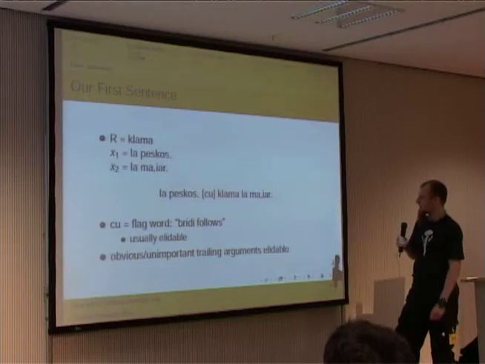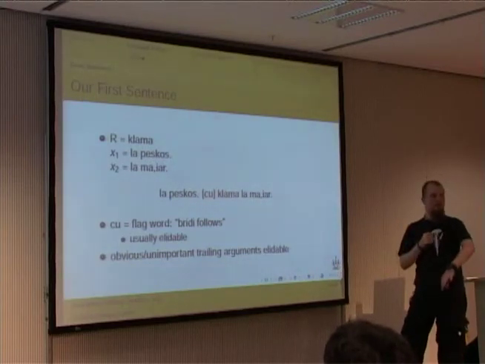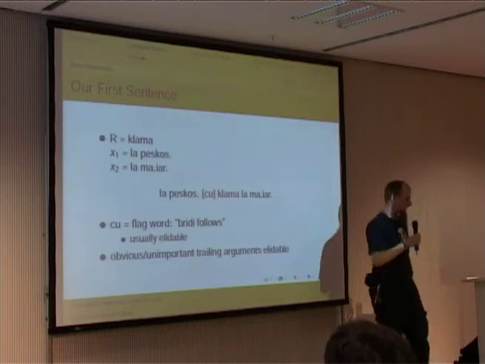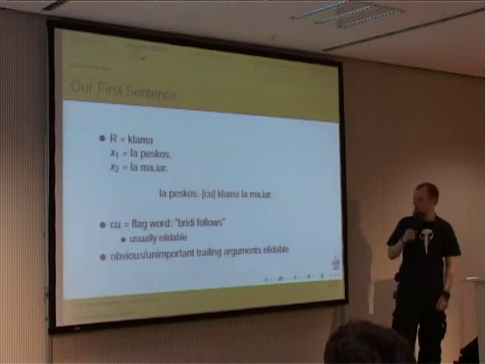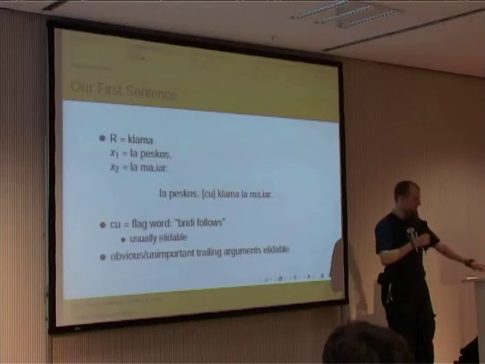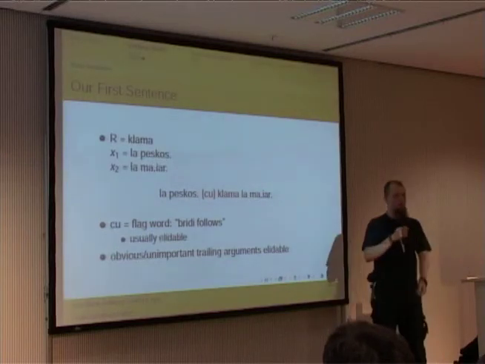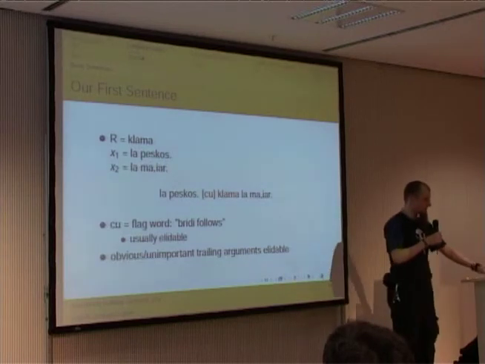Also, you see there are only 2 arguments given. You can just drop the last ones. Leave them out. There's always a maximum of 5 arguments for these relation words. You always drop the last ones that you're not interested in. This is equivalent to saying zohe for the last few arguments. It's the same meaning, just easier to say.